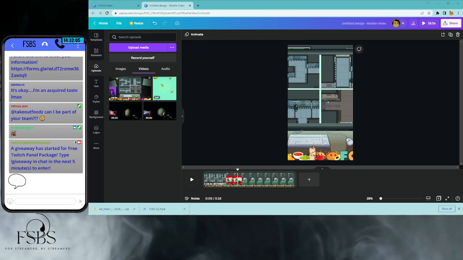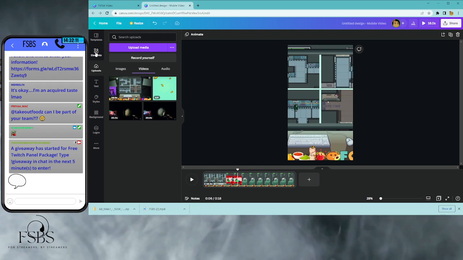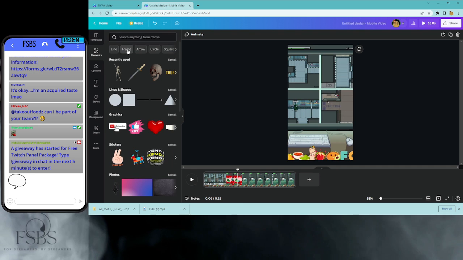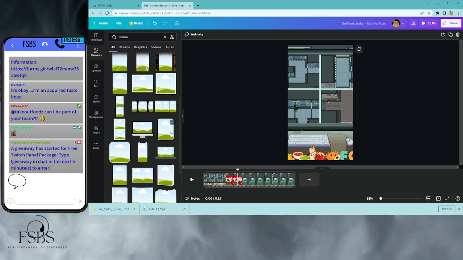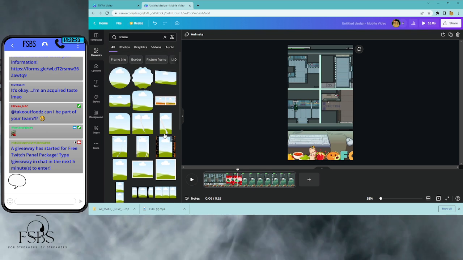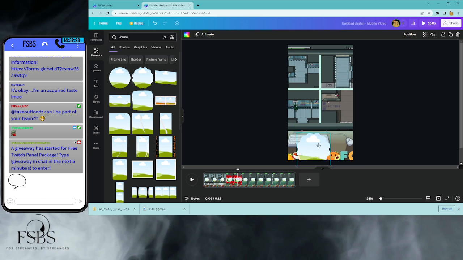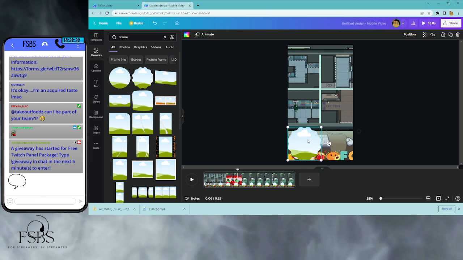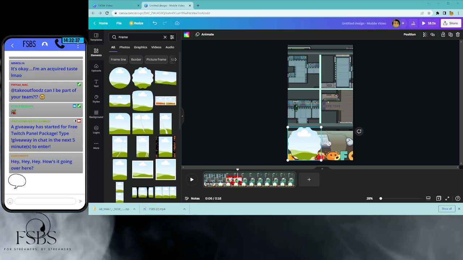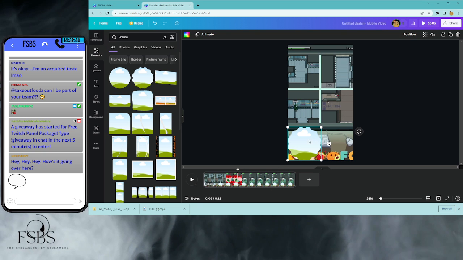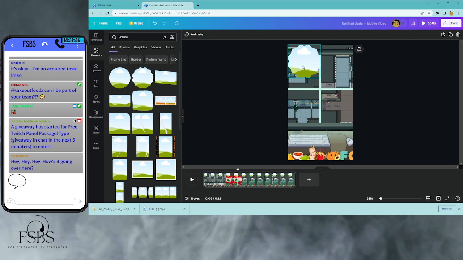Now what we want to do is, I still have my camera. My camera's over here. We're gonna go up to Elements. We're gonna get a frame. I don't know, let's do this shaped frame. I'm gonna put this wherever. We can stick this down below here if we want it on the bottom. For a TikTok video, I would not recommend having your camera on the bottom because that's where all of your font is going to be. I'm gonna stick it probably up here in the top left. Okay, so it's got that image in there, right?